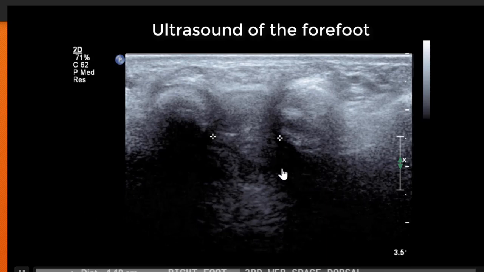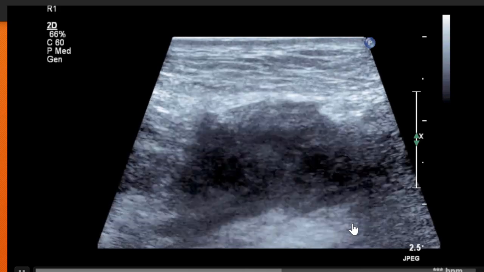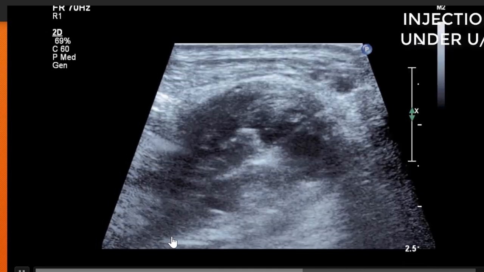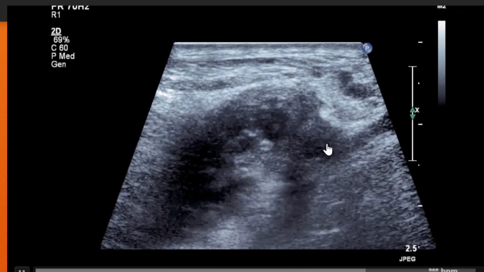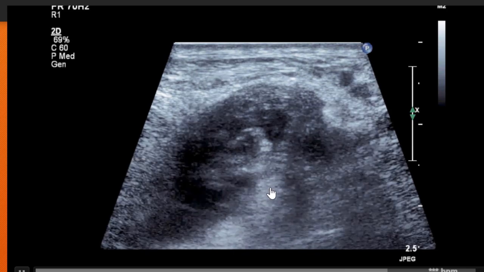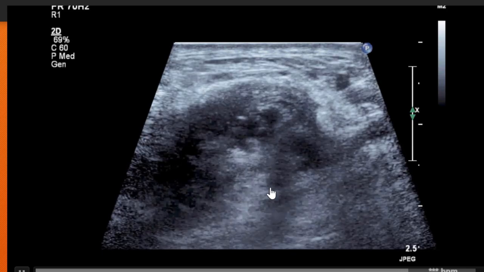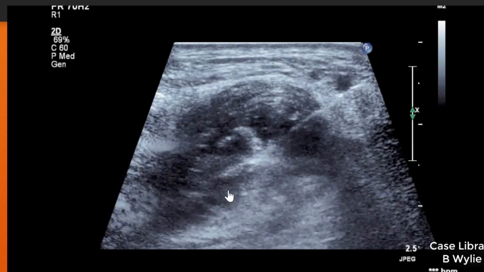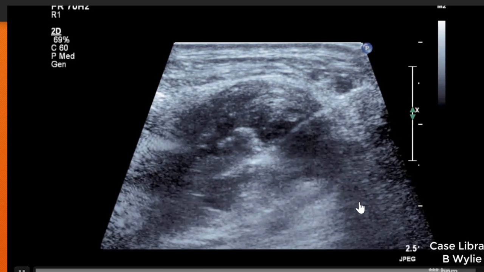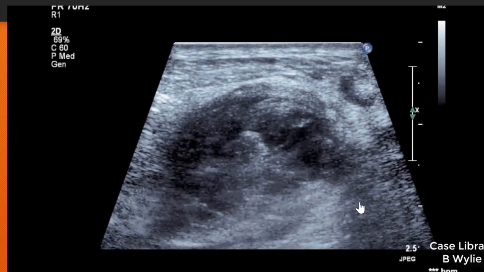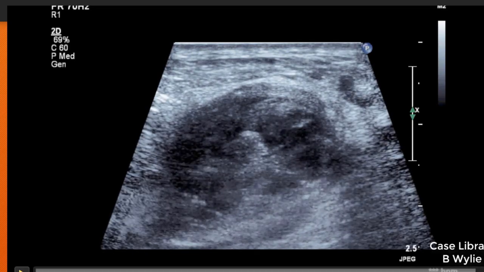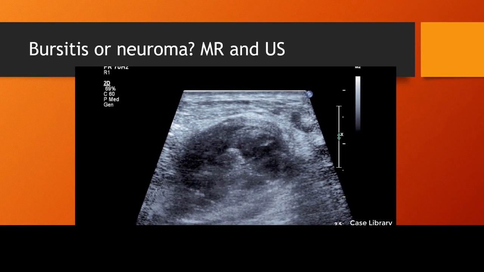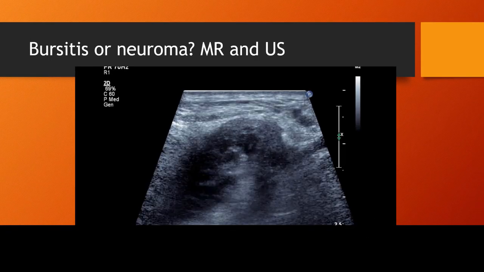This is the dorsal approach, axial ultrasound, and now this is the longitudinal approach. So we can see with an injection, so this is the needle, and cortisone and local anaesthetic are being flushed into what looked like a neuroma, and we can see it just swirls around like a great big pocket. So in fact, this was just chronic bursitis, and it all just dispelled once the injection was placed in, and there was a completely normal nerve.